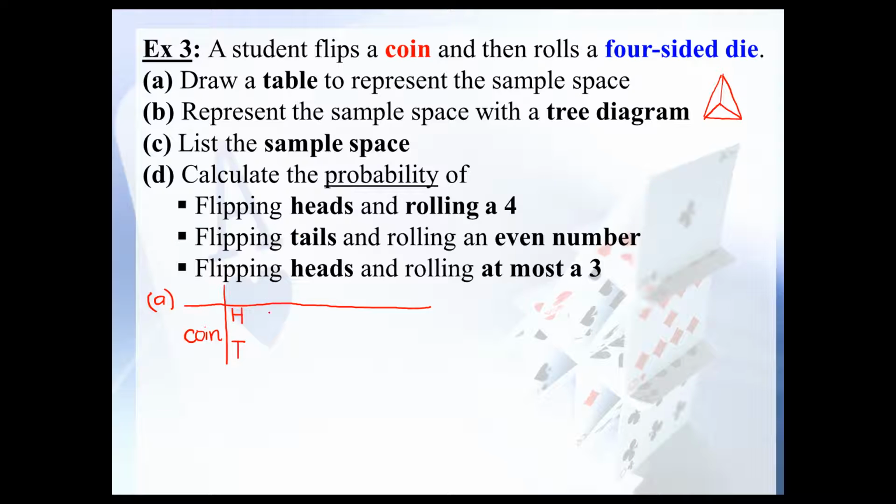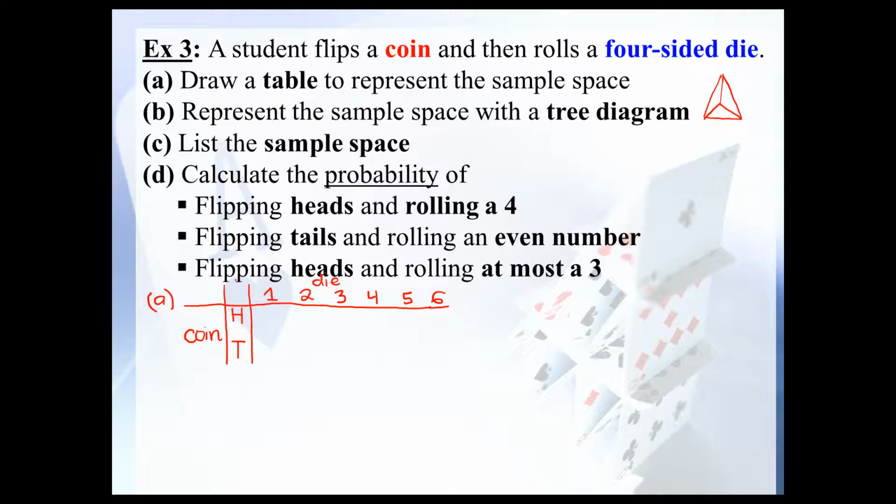Okay, now these are going to represent, so the coin's going to represent the rows in the table. Let's do one more vertical line actually here. Let's do one at this location. Okay, now we're going to write the name of the second event. So the second event is going to be rolling that die. And rolling that die has the outcomes 1, 2, 3, 4, 5, and 6.